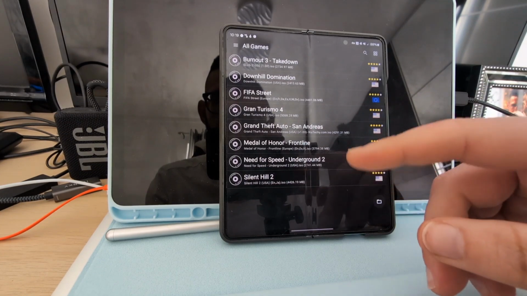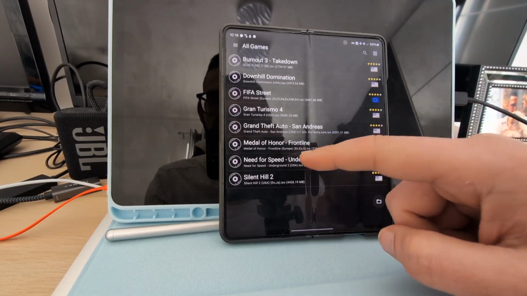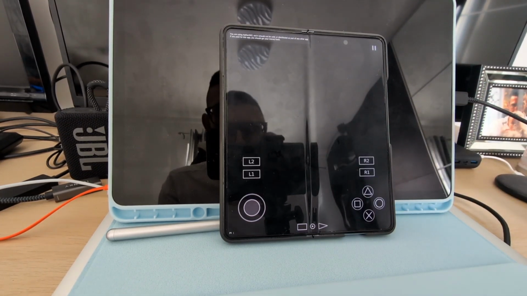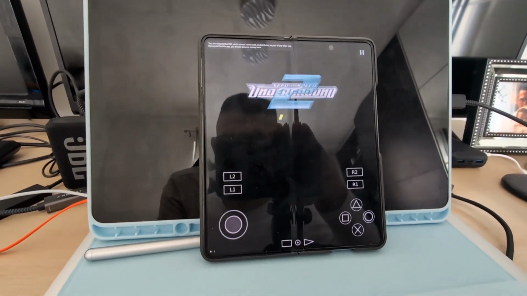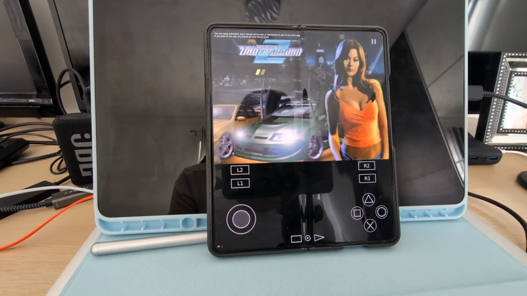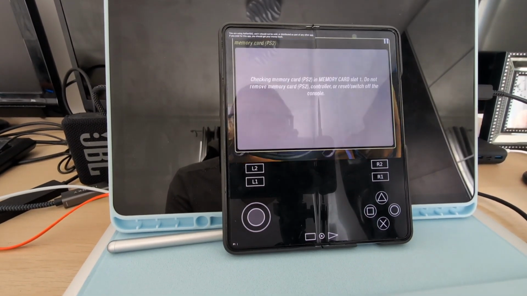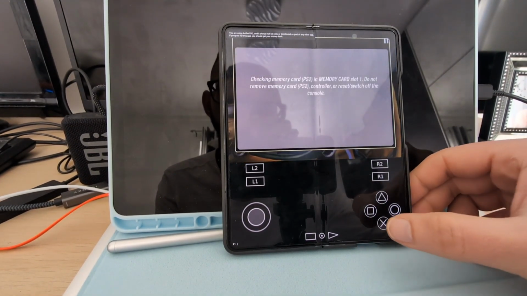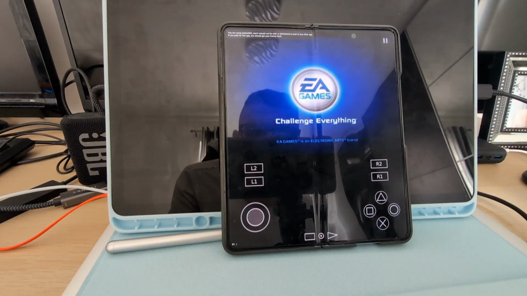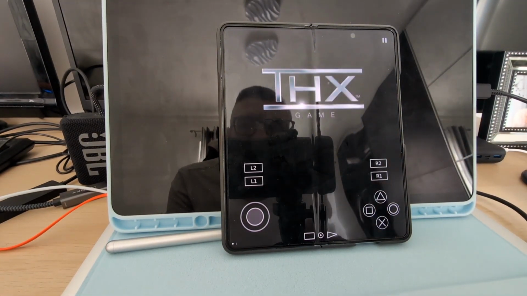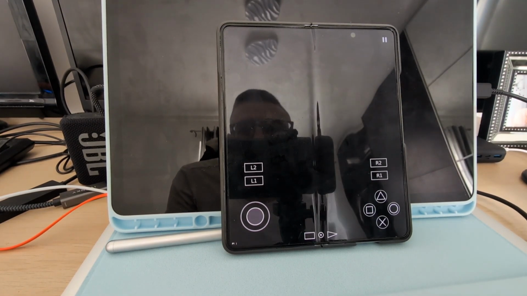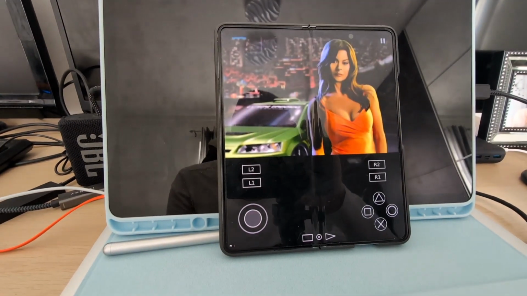Let's go, for example, and run Need for Speed Underground 2. So as you can see, it runs fine.